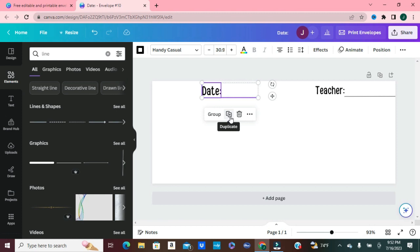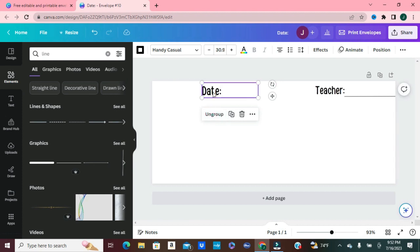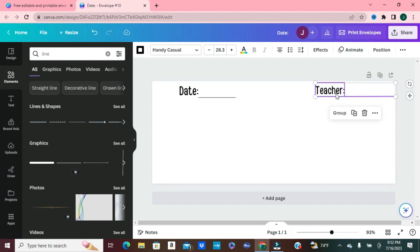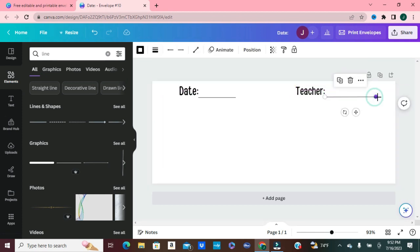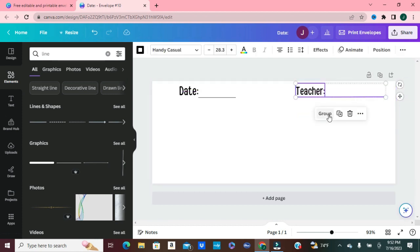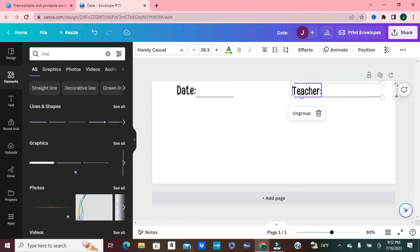I'm going to select date and the line and group that. I'm going to bring this over, and then I'm going to select teacher and the line, bring it over like so, and I'm just going to make this line a little bit longer. Okay, take that group, and now each of these is one element. Okay, they'll all move in one piece.